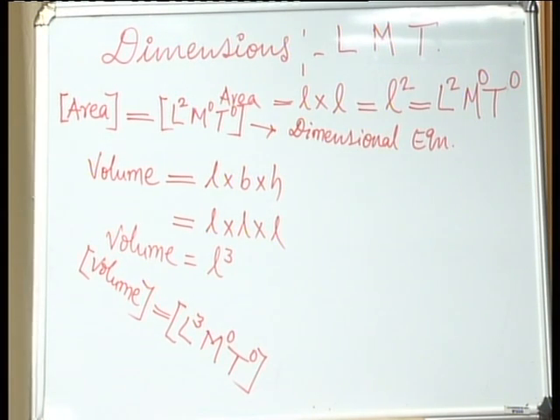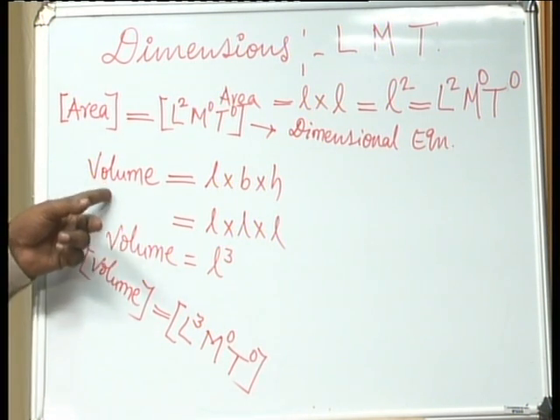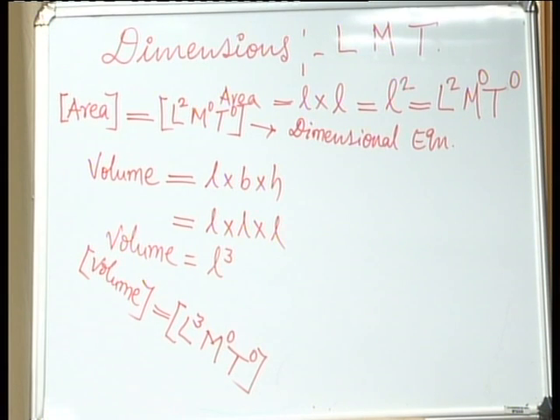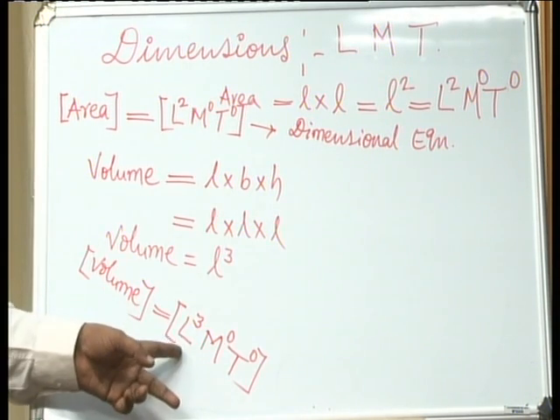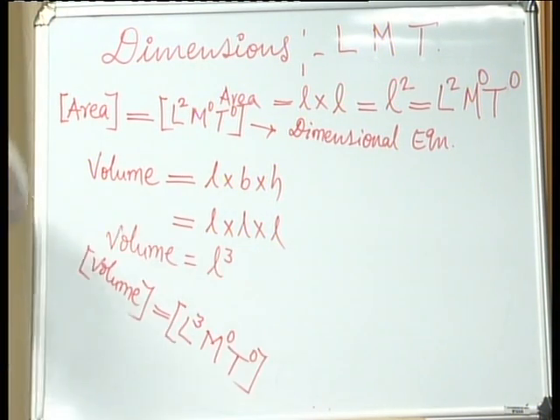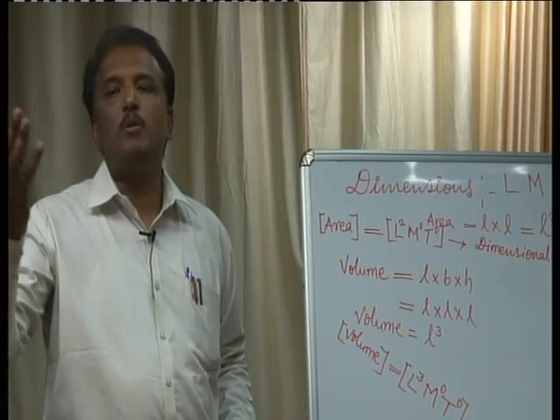I repeat, while writing the dimensional equation of any physical quantity, first of all define that physical quantity according to its definition. Observe whether the definition represents the fundamental quantities only, then finish the final work, write that in a square bracket and write down the dimension of that physical quantity as so much in length, so much in time, so much in mass, like that. There is one of the possibilities that while writing the dimensional equation of the given physical quantity, in the first step after their definition, the obtained physical quantities on the right hand side may not be fundamental.